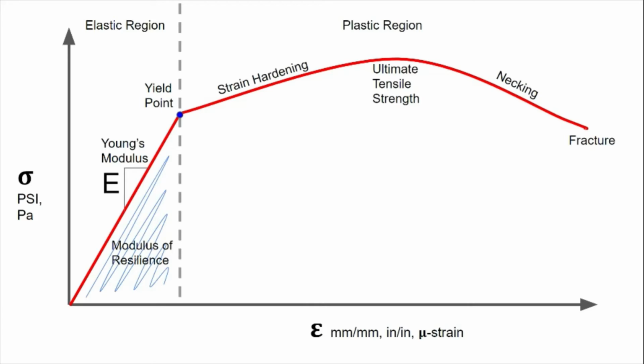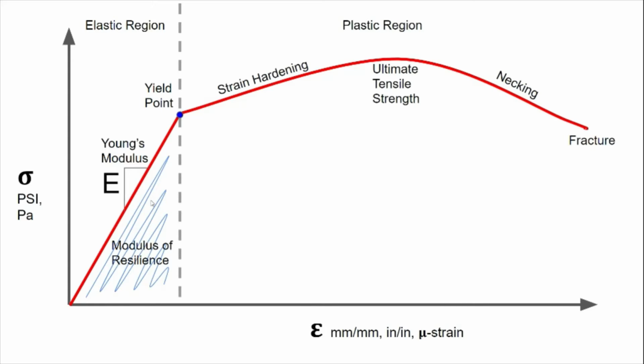Anytime we see a curve, we've all taken calculus, so anytime we see a curve, when we look at it, we should always assume that the area under the curve is something of importance. And this is no different. In our elastic region, the area under the curve is what we call the modulus of resilience. What that's going to say is it's going to tell us something about how resilient our material is to not permanently deform. Because remember, once we pass this gray dotted line, we're going to start permanently deforming. So everything to the left of this is going to tell us something about before we deform.